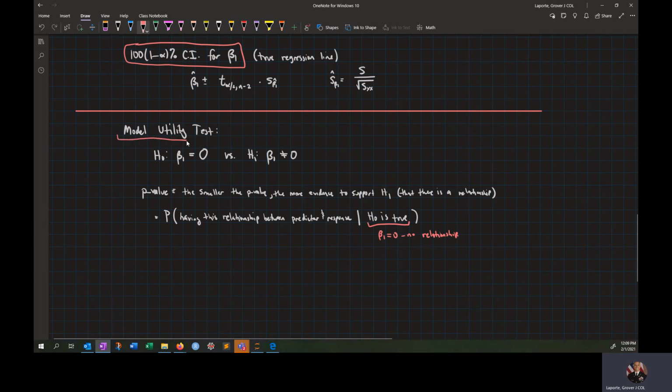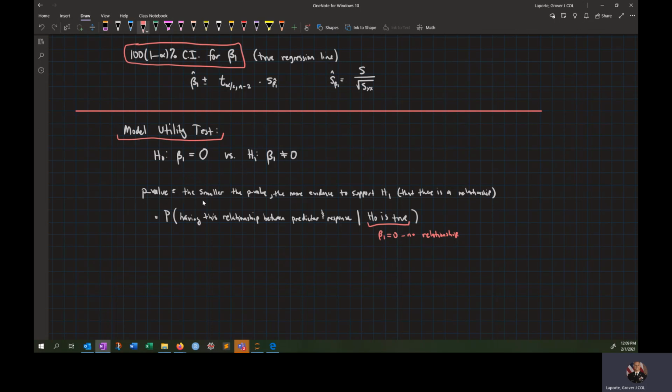So this is sort of a special hypothesis test where you set your H naught: beta 1 equals 0. Remember beta 0 is sort of the y-intercept, and beta 1 is really the slope, and that's the part that you're capturing with the x's, your predictors, right? So as your predictors move to the right, you're either going up or down based on what that slope is. And so what you're saying is, well, my null hypothesis is that it's 0. I'm going to have to produce some kind of evidence that it's not equal to 0. So that's the idea behind the model utility test.